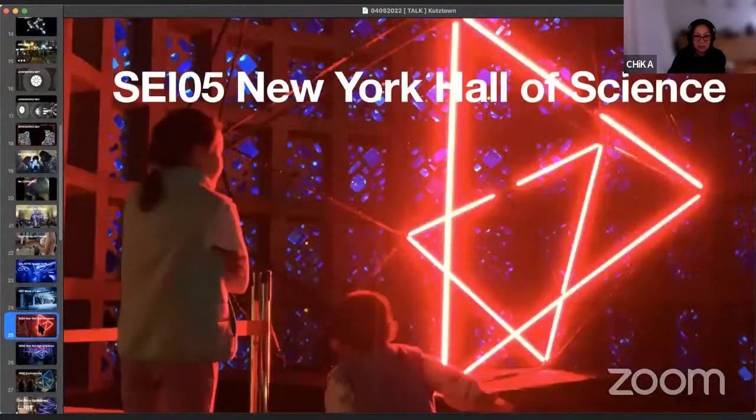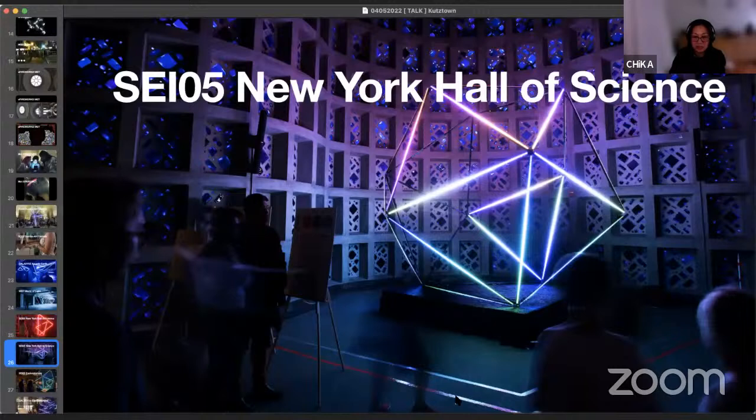This is something I did for the New York Hall of Science. So with this one, people standing in one spot were able to see a star shape like this. Once they find a star shape, they can activate this shape. This shape changes into 5 different colors based on Dr. Rice's research. And Dr. Rice is the scientist who researched looking for planets or stars that are habitable. So color is a temperature. So she researched the temperature of the planet, looking for the habitable planet.